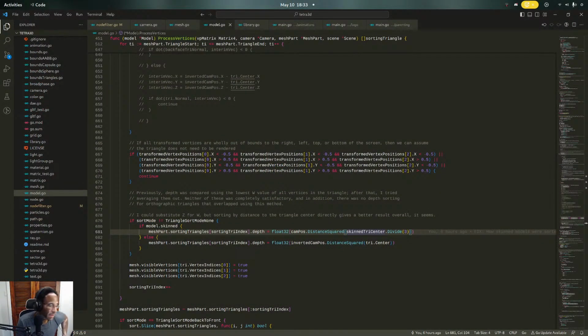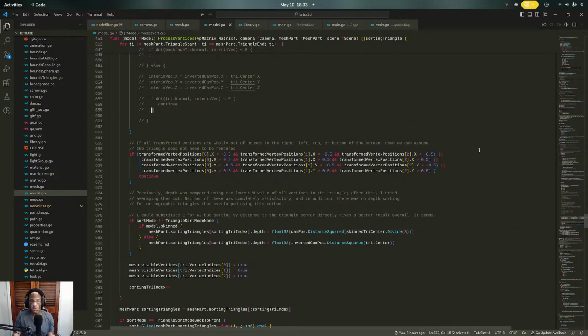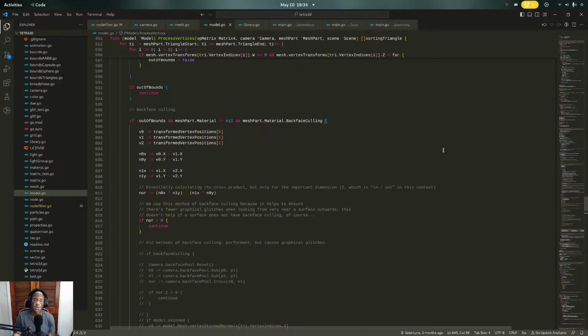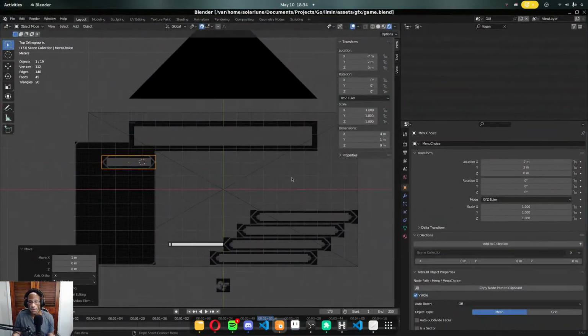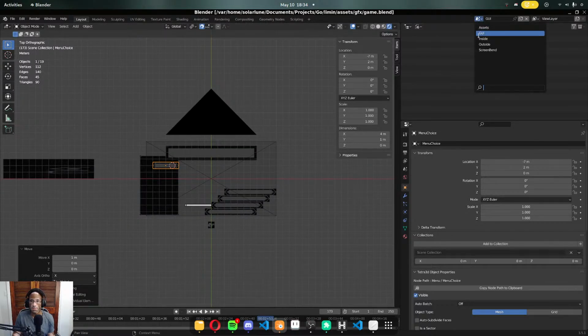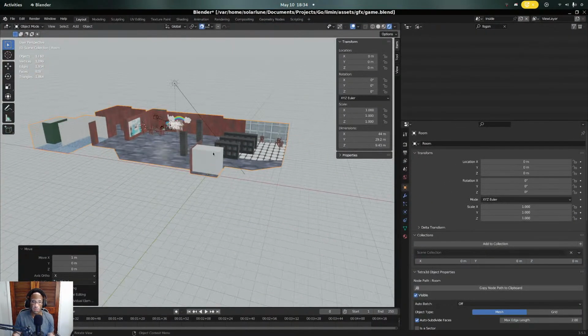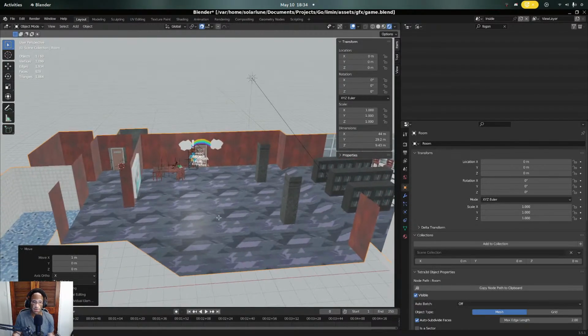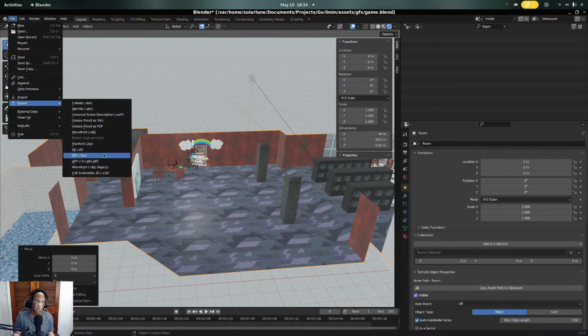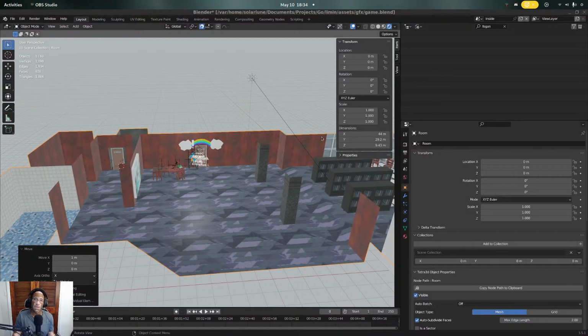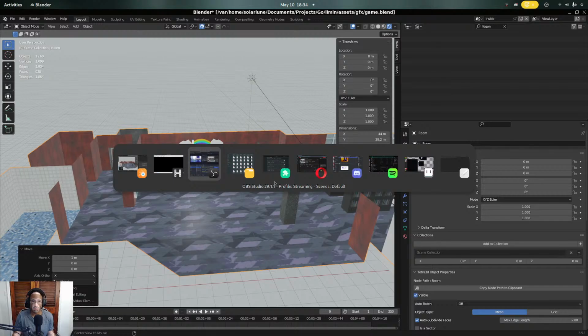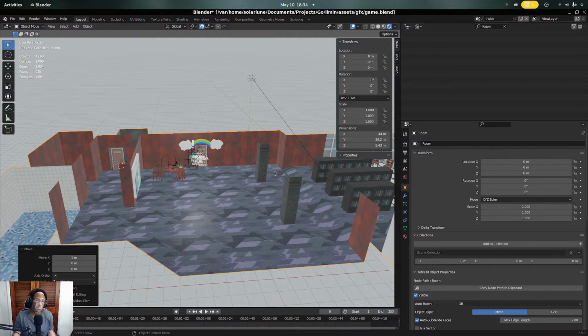Very nice. NP Media says, what engine is this being developed in? It's my engine. It's being developed from scratch in code. I made this myself. I use Blender for creating assets and putting objects in the world map. I'm using the built-in GLTF exporter to get it from Blender into my engine, I guess you could call it. And my engine is coded by hand.